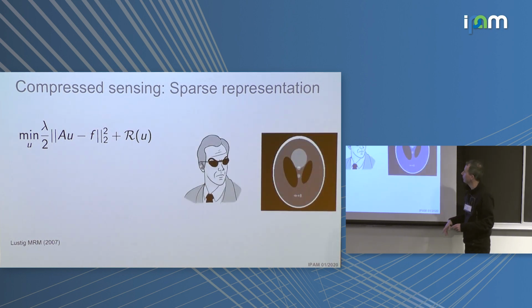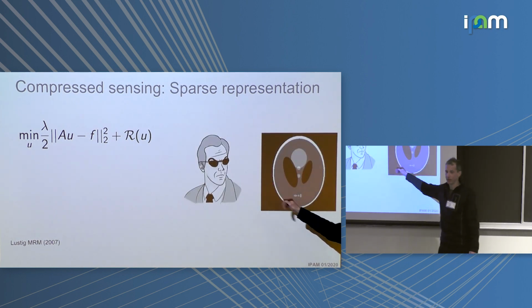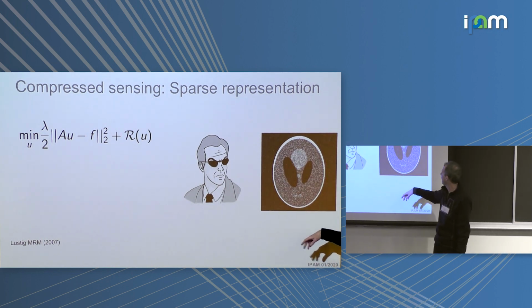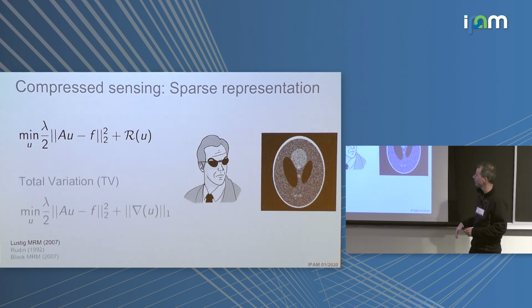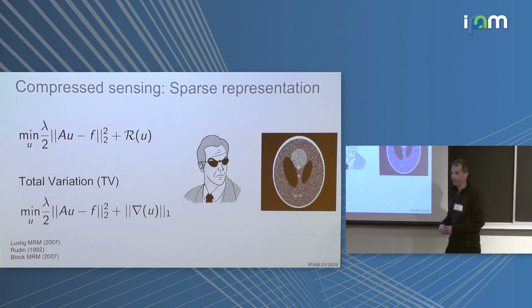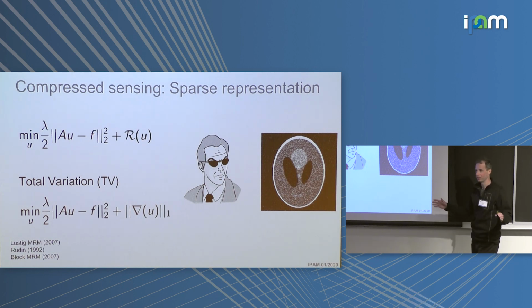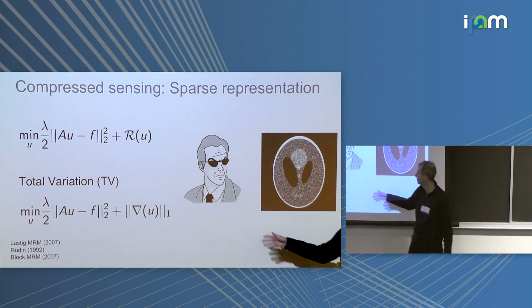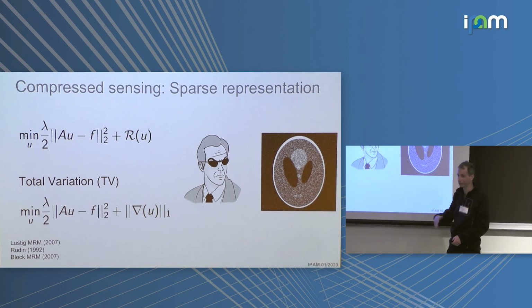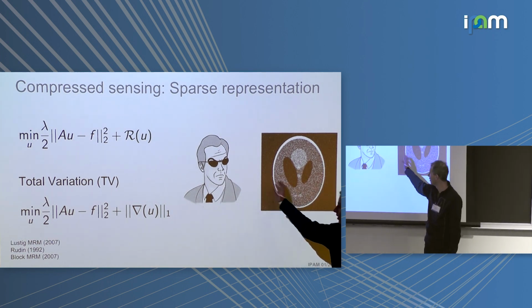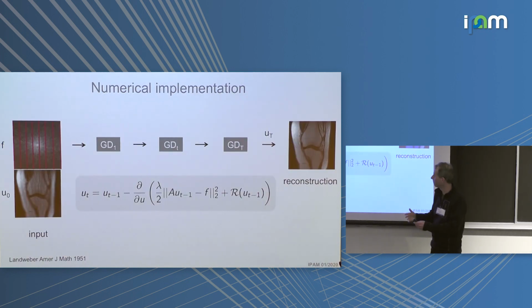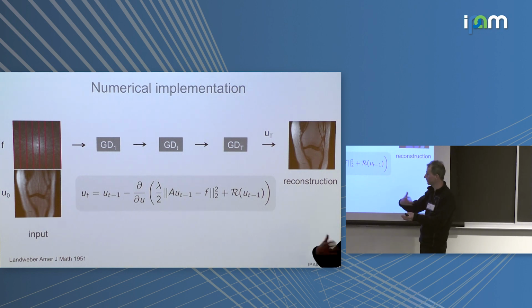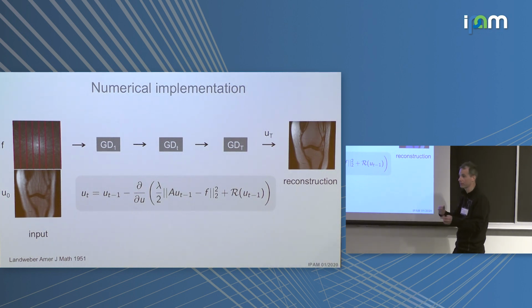If you are considering a simple example, let's say my image looks like this, and I have Gaussian random noise corrupting it, then doing something like total variation, you don't really need to look a lot further than that, in my opinion. This is a great image model for a cartoon image with Gaussian noise. It does a really good job of separating those two. But because our images are a little bit more complicated, and also our aliasing corruption structure is more complex, we thought, okay, how can we go beyond this?